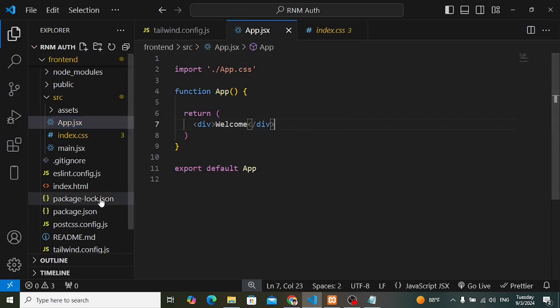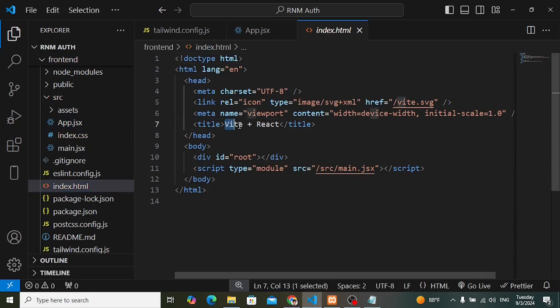That is okay. Let's also change the title: React Node MySQL auth. Save that.